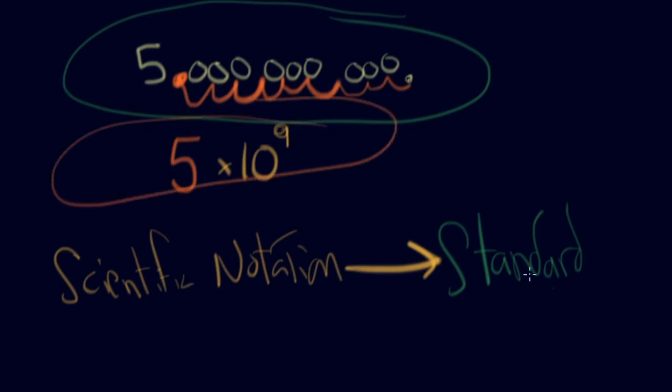Okay. So that's times 10 to the 9th. Now, let's say you had to change a really tiny number. So 0.0000000012. Same sort of thing. I gotta move this decimal all the way until I get one digit and then the decimal. So 1, 2, 3, 4, 5, 6, 7, 8. 8 times. So I'm gonna have 1.2 times 10.